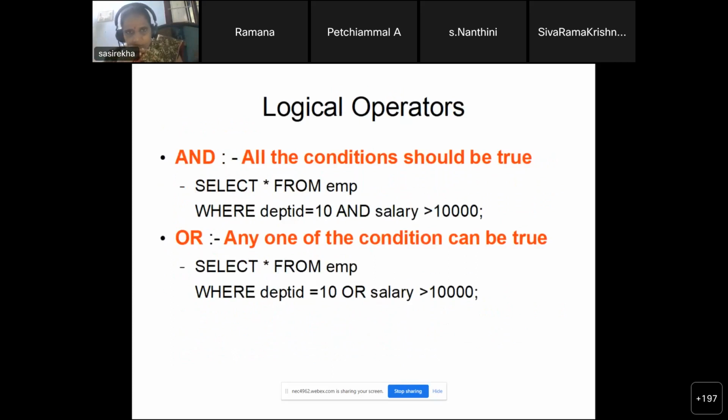SQL is the way to communicate with Oracle: how to store data, how to create a table, how to insert a record, how to fetch information, how to remove a record. That is the purpose of SQL. SQL is a simple query language which can be easily understood.